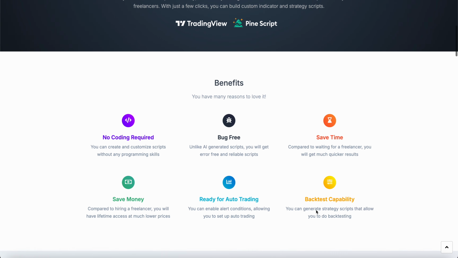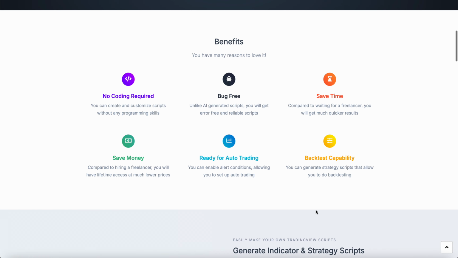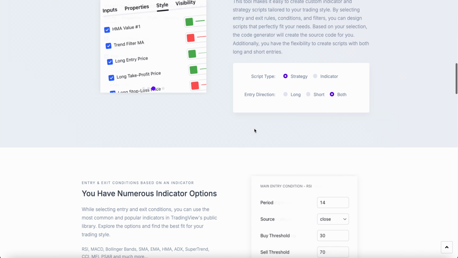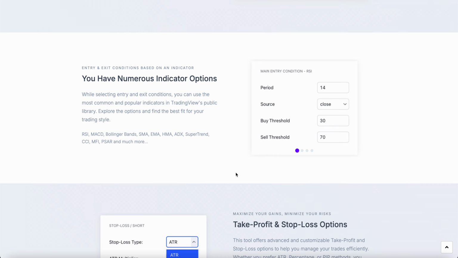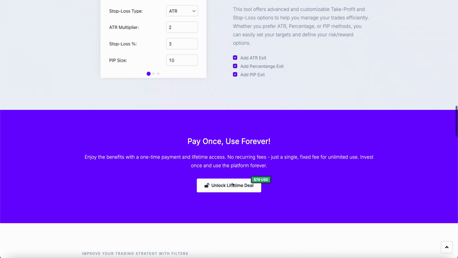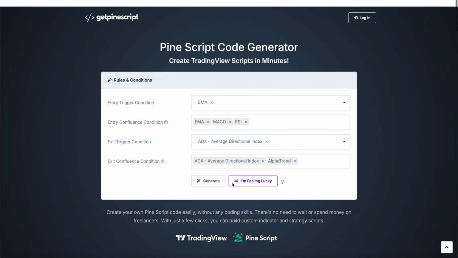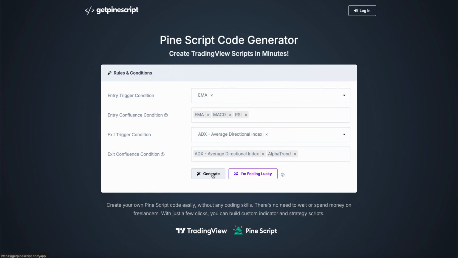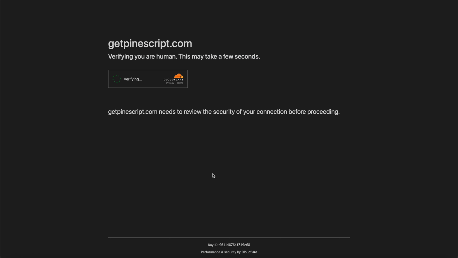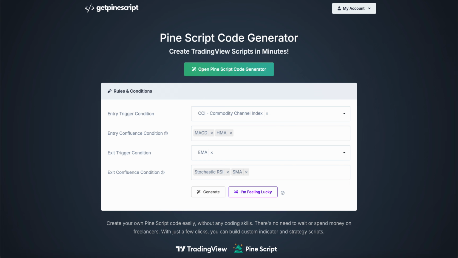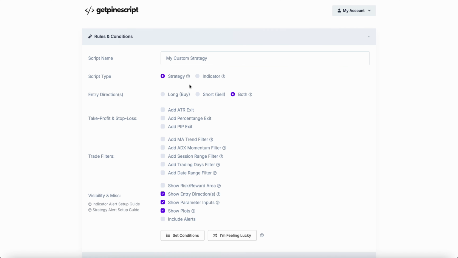Just quickly, the website's pretty professional, you know, a little section about benefits and some graphics showing what the actual logged in version will look like. And there is a login wall. So as soon as I pick generate, it's going to ask me to create an account. So you sign up, blah blah blah. I've already signed up, so I'm gonna just go over to the logged in page, which is right here.